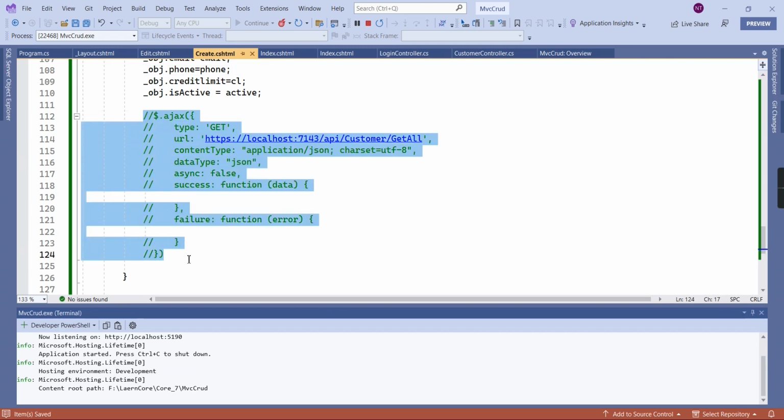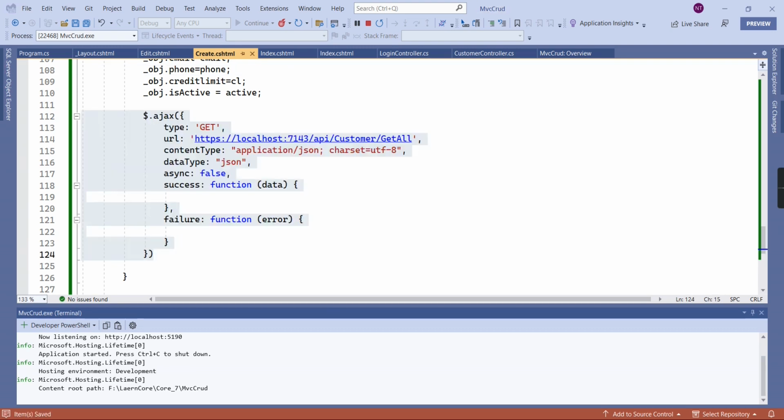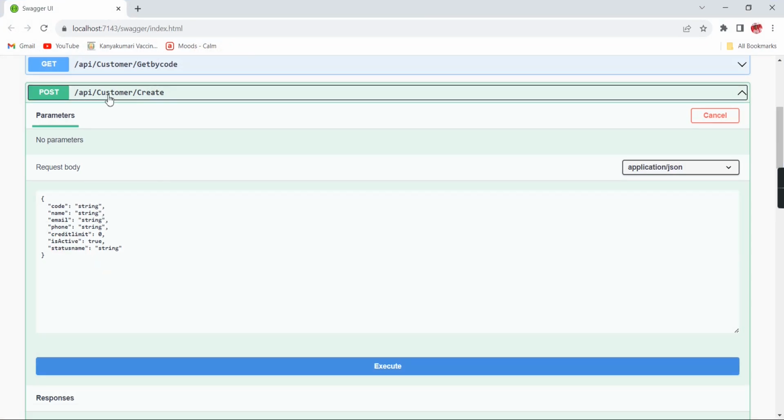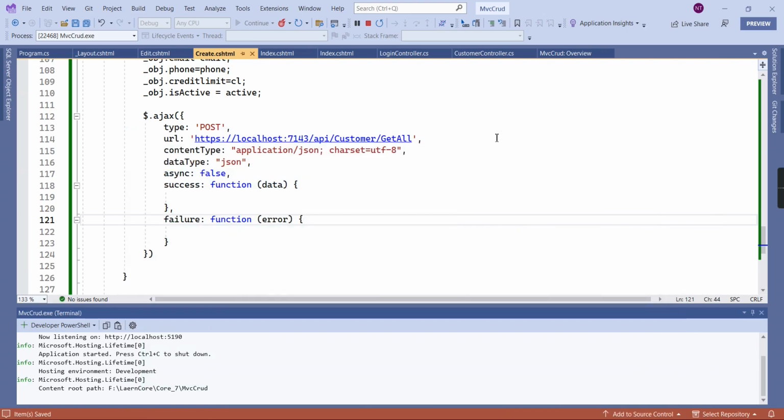Next we can work on the Ajax area. So the method type is post. Next we need our URL, customer/create. Okay, so these areas are fine.